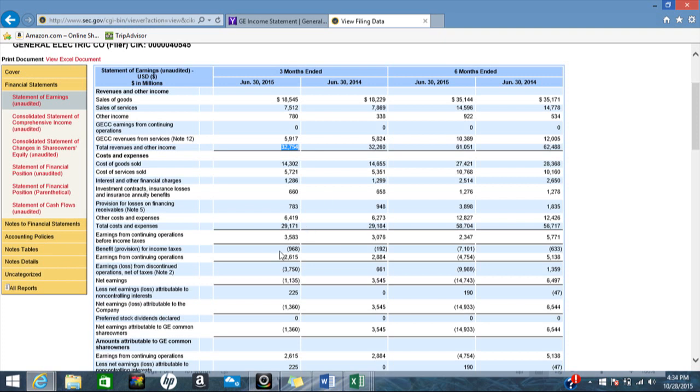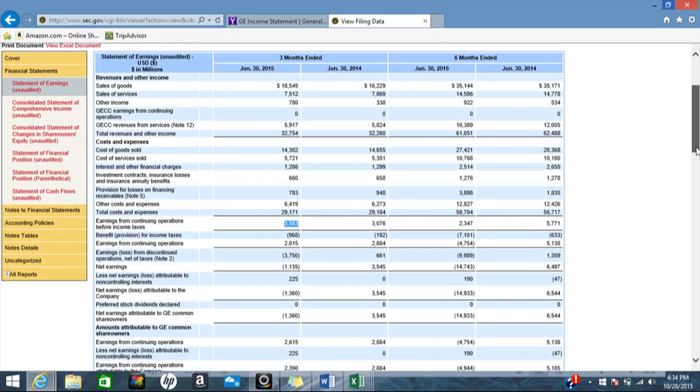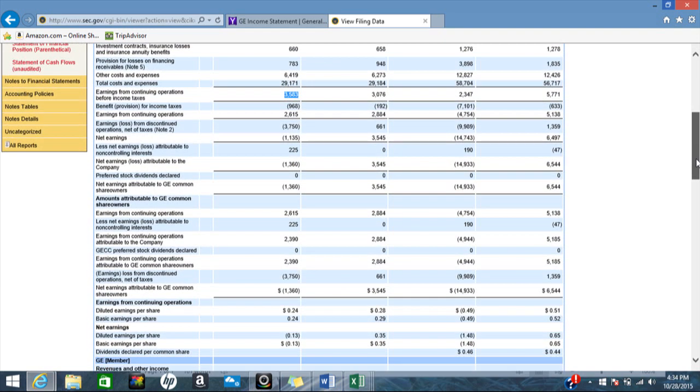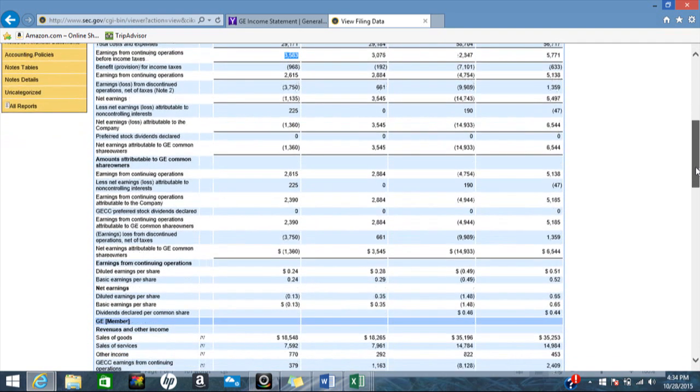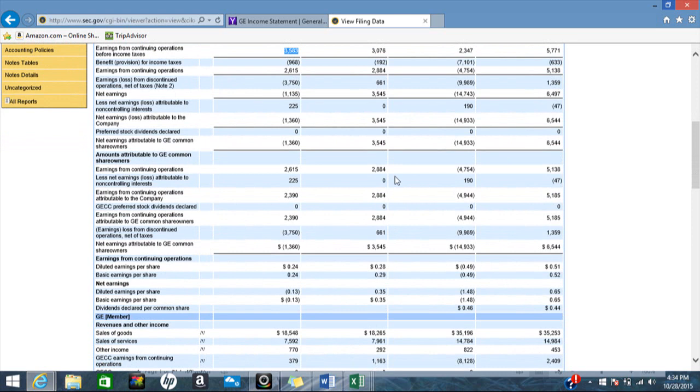Also, I will retrieve the EBIT, the earnings before interest and taxes, and that would be here. And I also retrieve the net income, which is here, the net earnings.